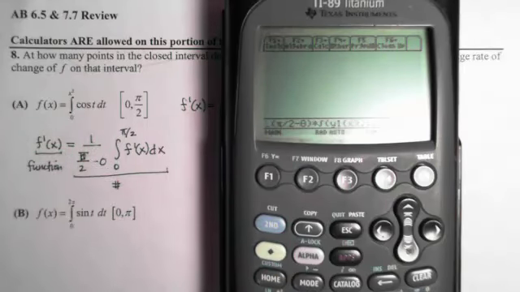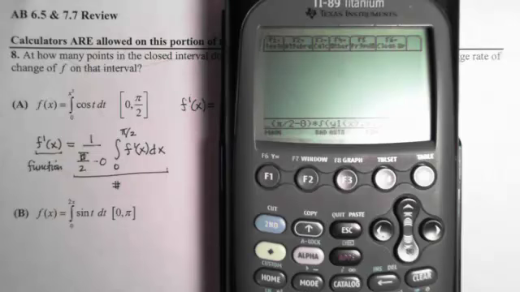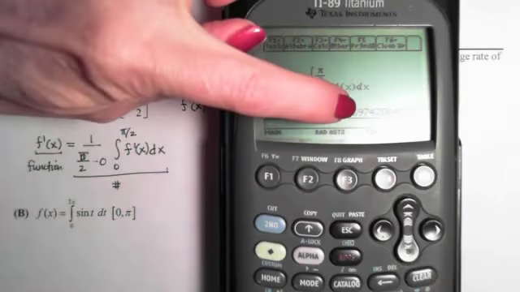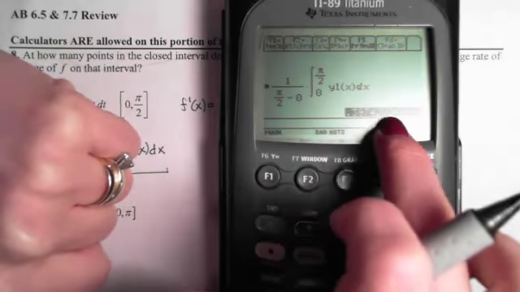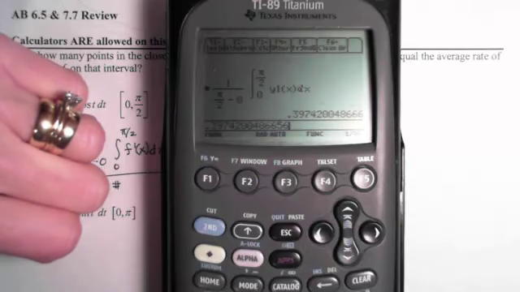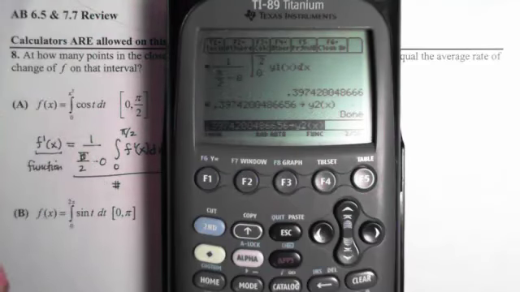Now I want a number for this because I need to store it in y2, and I also need to know what that number is numerically so that I can set my window. So I'm going to do a diamond enter and wait for it, and I get 0.39742 on and on. So I need that number stored into y2. I'm going to go up and grab it, hit enter, and then store it by hitting that STO button, which is right above the ON, and I'm going to store it to y2 of x. Now notice it's 0.397 because we need to pay attention to that.